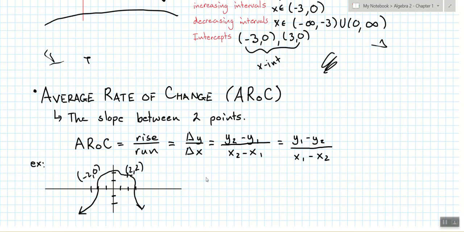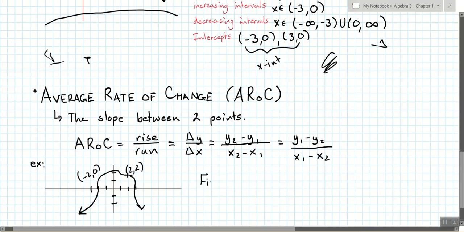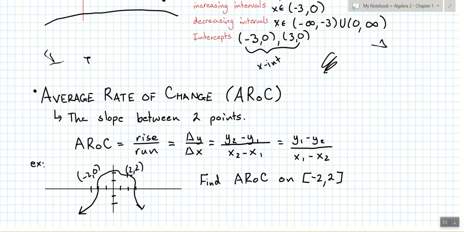What I want us to do, and the way that these problems are going to present themselves, is we're going to find on this the average rate of change on an interval they give us. And let's just say we have it like this. On the interval, -2, 2. Now, notice immediately that I did not use parentheses. The fact that these are brackets written on that -2, 2 tell us that those points are included or not included.